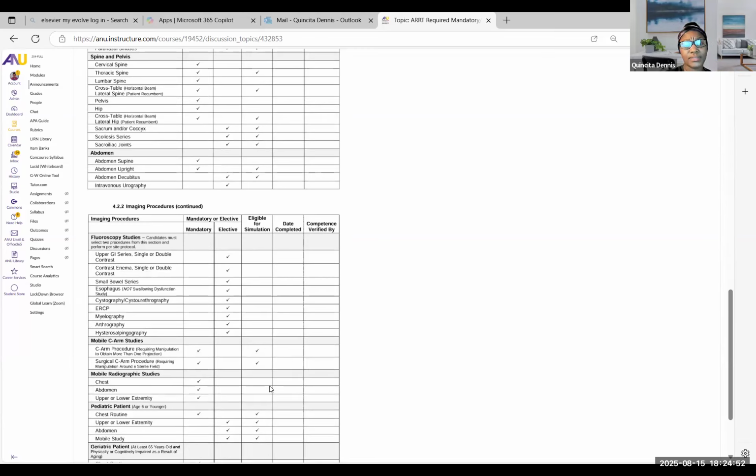All right, the easier ones are upper GI. That's an easy one. And then also small bowel is a pretty easy one. Small bowel is just a bunch of, after they drink the barium, and sometimes the small bowel series is on the heels of an upper GI, but you're taking a bunch of timed abdomens to see when that barium reaches the patient's ileocecal valve. Once it gets there, the radiologist comes in and does their imaging with the fluoro unit. All right, so those 2 are easy. Upper GI, small bowel series.